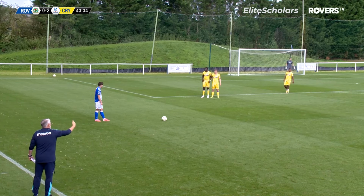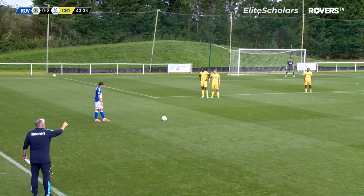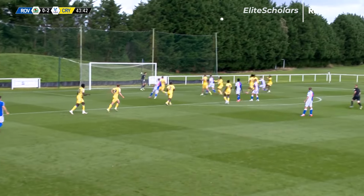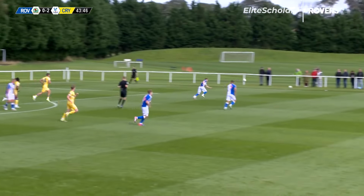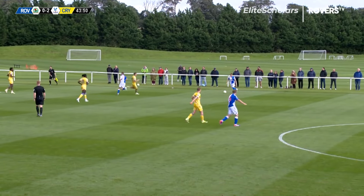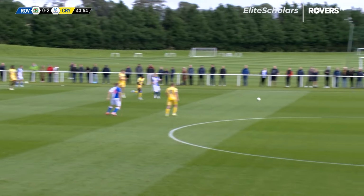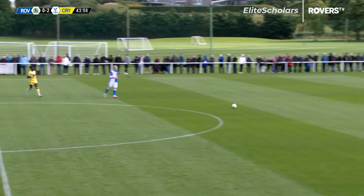Biniak is now tasked with sending in a teasing ball, a difficult one for Maldon to deal with. Needs to be a blue and white shirt getting the head on it here. In it comes from Biniak. It's a deep one. It's a Palace head. Puts it back into a dangerous area when he could have left it. Blocks and scampers to keep that one in play. Now tries a trick, gets it caught under his feet. All the way back to Houghton.